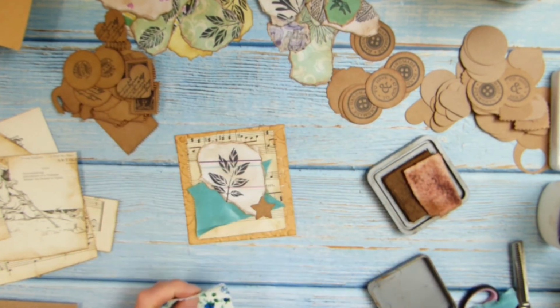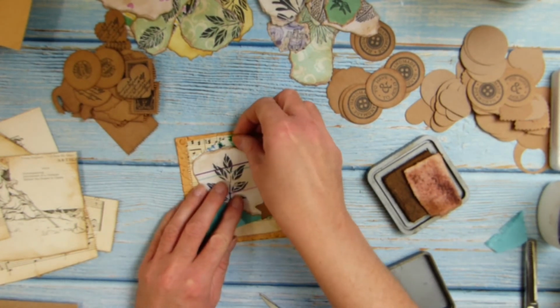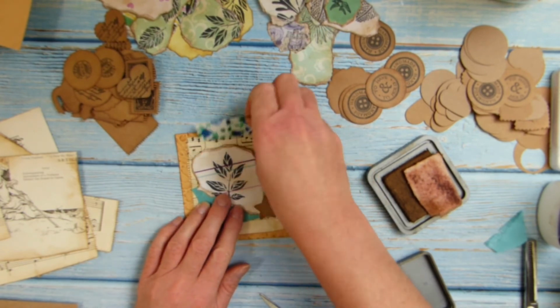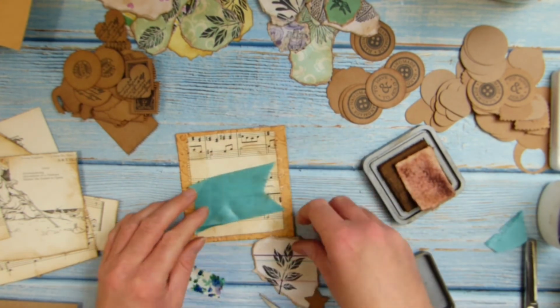I don't have my pinking shears here, so I can't. Could just cut a little bit. I might just cut a little strip and hide it. Sorry, I think my camera just decided it had enough of me chatting. Yeah, I'll just have that peeking out, I think. So again, we'll just pop a tiny bit of ink on there. Right then, let's get this glued down.